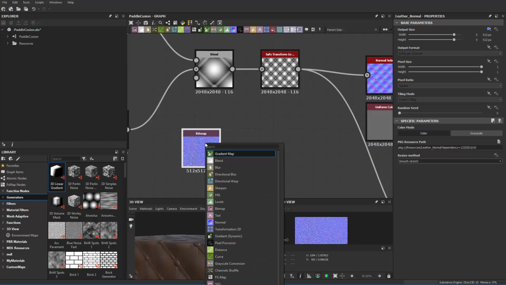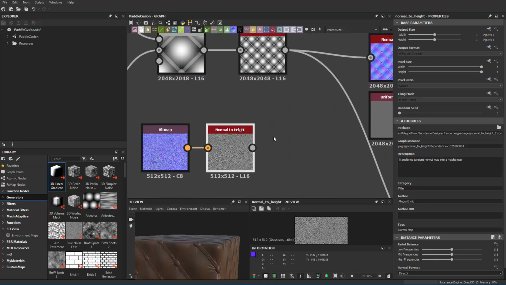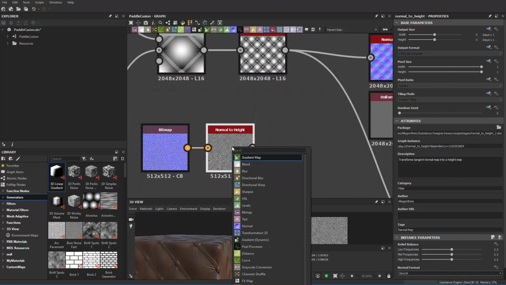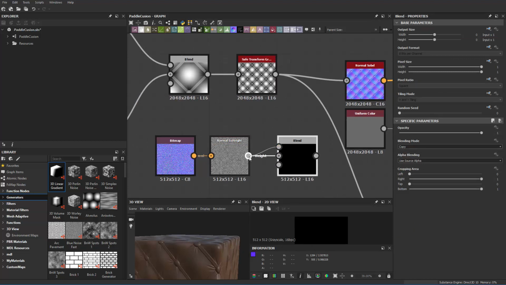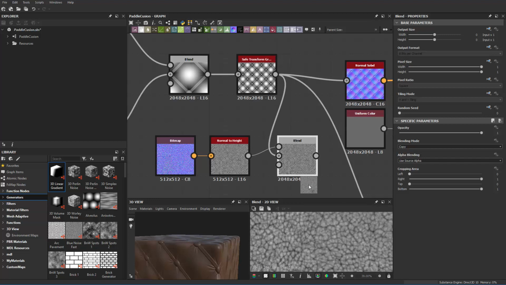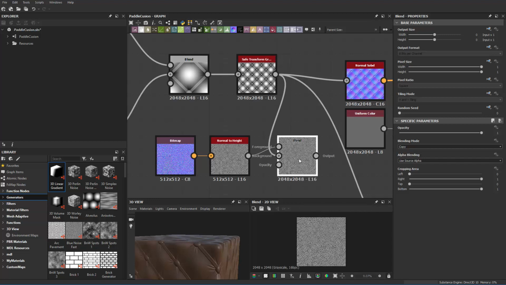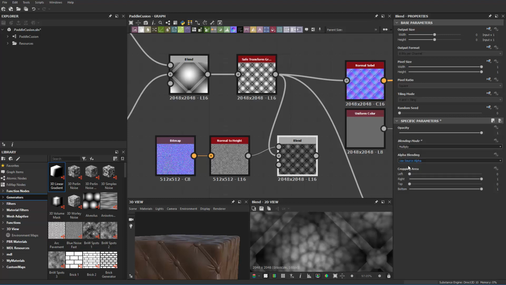Okay, so I need to make this normal map a height map. We can select it and hit space button. We can look for normal, and we can say normal to height. Now we're getting a height map, and then we can drag from here. We can say I wanted to then blend it with something else, and this one is going to be the foreground and this is going to be the background. Let's take a look at the result. Blend mode, and we can change the blend mode to maybe add. That's too much. We can try multiplication then.